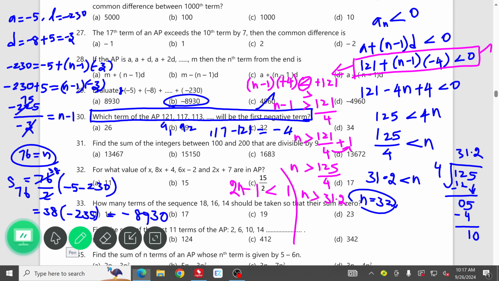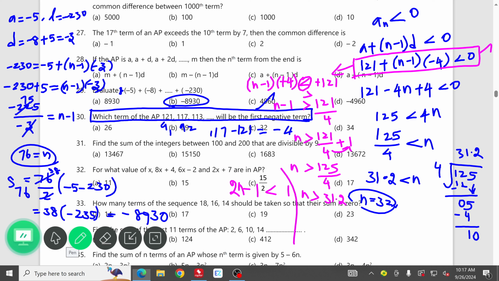When there is the word between, you should not take the first term and last term. Till 195 only we have to go. Here you people will make a mistake. Understand? If they ask this question, you should not make this mistake. That is what I am telling here. Don't always expect 100 to 200. Many questions they will be asking.